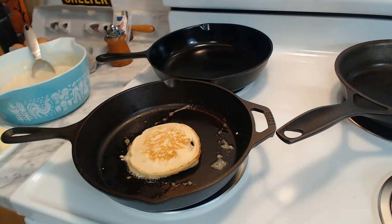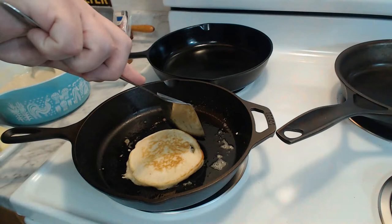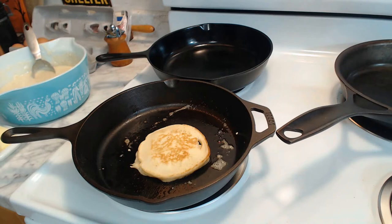Even on the cast iron cooking group, we have our FAQ - Frequently Asked Questions - and that's always one of the most common ones: how do I keep food from sticking in my cast iron pan? Whether it's rough or smooth, if you overheat it - especially if you're doing breakfast - if you overheat it, it will stick. That's why we are doing a low and slow here. This is definitely not sticking as you can see - we have no problem at all as far as sticking is concerned, and I did not use a ton of butter either.